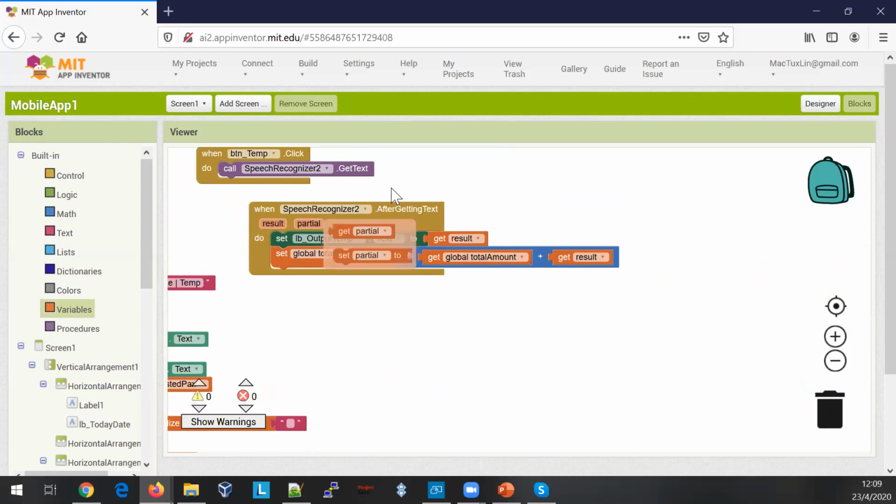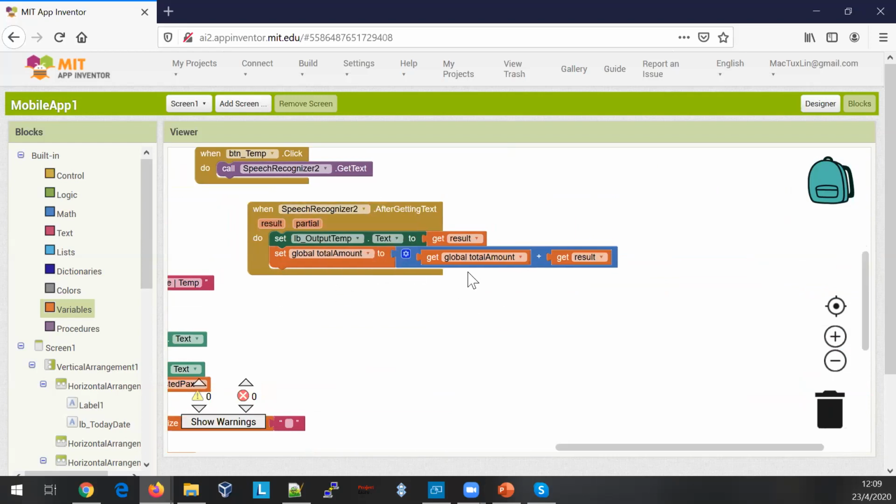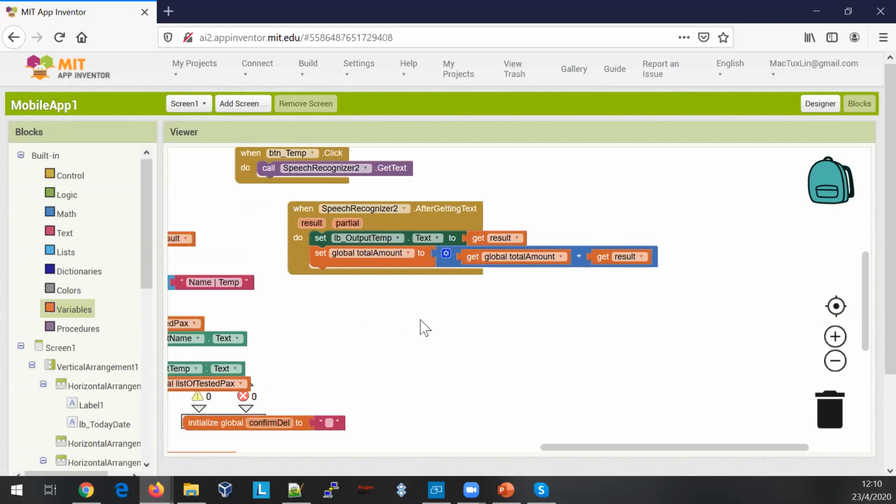And every time you go through this, you will constantly accumulate. Then this becomes your total amount already. Correct? Yeah, you try, right?